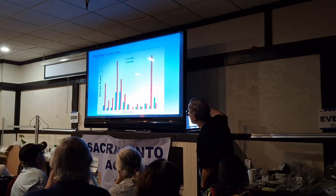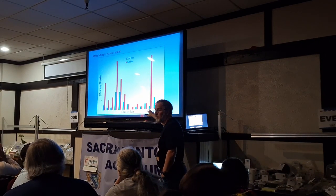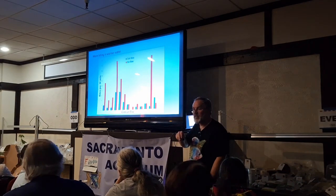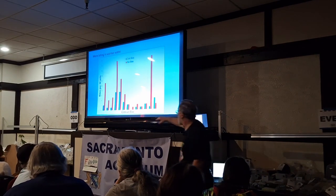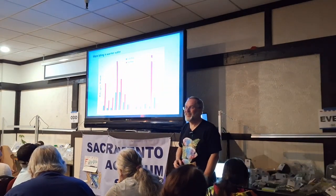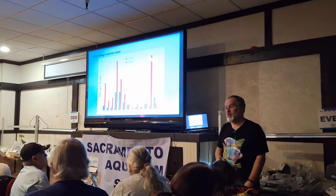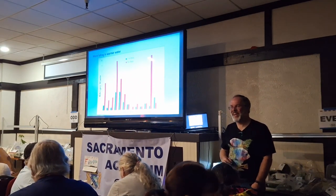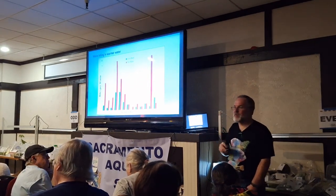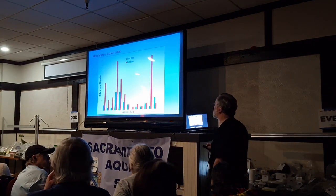So each bar here, this pair of bars, like this right over here, this is fish number 12, okay? And the blue is when that fish was in cold water. They were actually biting a model is what they were doing. And this is when it was in hot water. Do you see the difference? A lot, okay? It makes a lot of difference. So if you're wondering, why are my fish so aggressive? Have you got them in hot water? That'll do it, okay? And if you want to tune them down a little bit, you could consider taking that temperature down. Now, there are consequences to that, too. We've done that a bunch of times with various students. That's kind of a fun one.